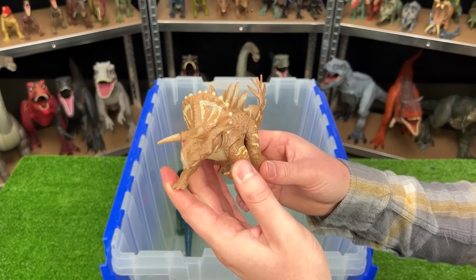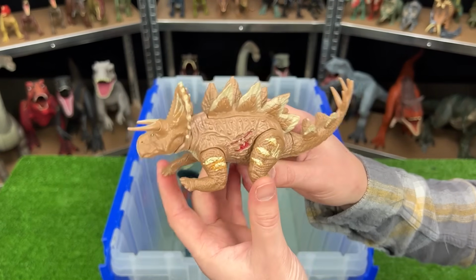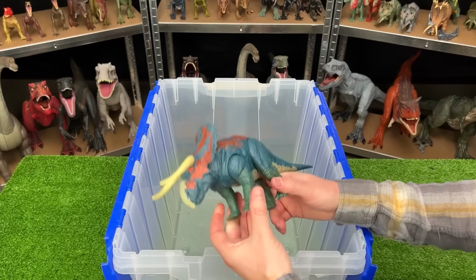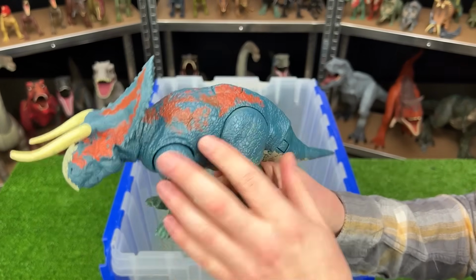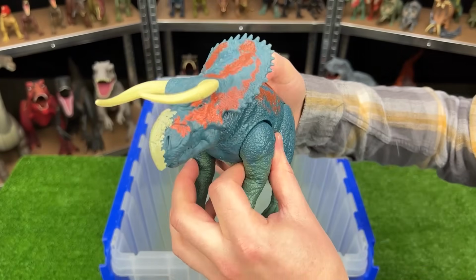Our second to last dinosaur is a hybrid Stegosaurus Triceratops. This one is brown in color. It's got some yellow detailing on its legs, and it's got the battle damage on the side. And our final dinosaur of the 100 Jurassic World dinosaur figures is the Pseudoceratops. With the dark blue body, it's got the green legs and the red detailing along the top.